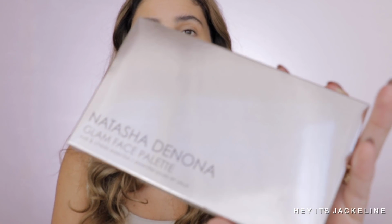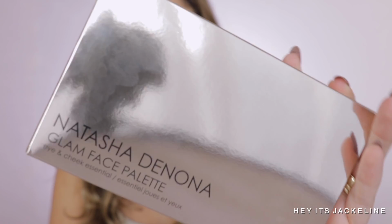Now, these palettes right here, they are made in Italy and they have a shelf life of 18 months. By the way, I'm filming right now in natural light. I have big screen doors in front of me. The only light that I have pointing right now is this light right here towards my backdrop.